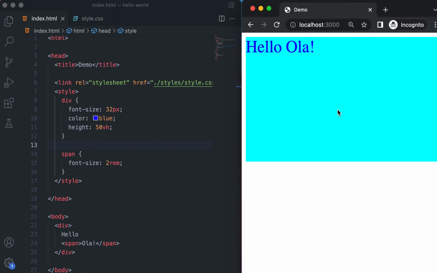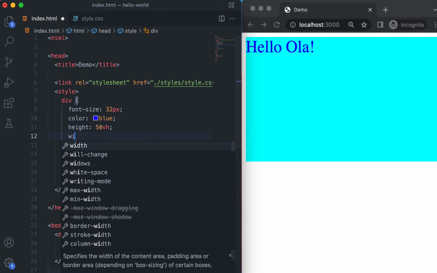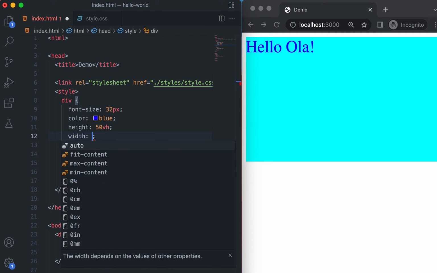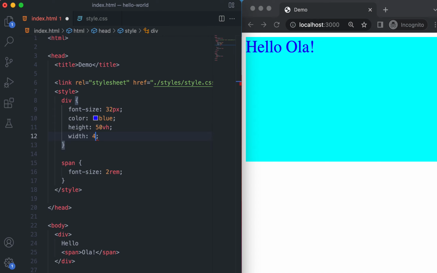Understand? Actually, we'll discuss something about margin and padding. This gap that is there is not counted. So whatever this aqua color part is, that is actually half of the whole viewable part. Okay. And the same thing will happen with width. Right now, all the divs by default take the whole width, but I can say no. You know what? My width should be only, let's say, 40% of the viewport width.